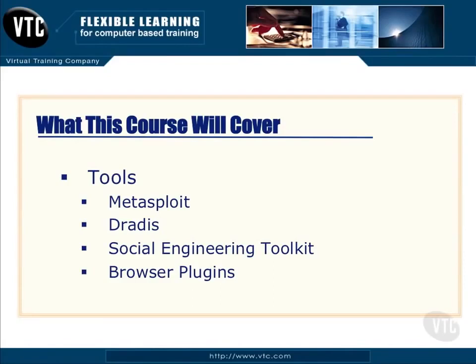So first of all, we can't do much of anything without tools. And the tools that we're going to be covering in part are going to be things like Metasploit. We're going to look at Dradis as a framework for storing information so that we can keep all of our notes and all of our scan results and everything else in one place. We're going to be looking at the Social Engineering Toolkit, as well as a number of browser plugins. There are a fairly large number of browser plugins that are really helpful in doing this type of work.